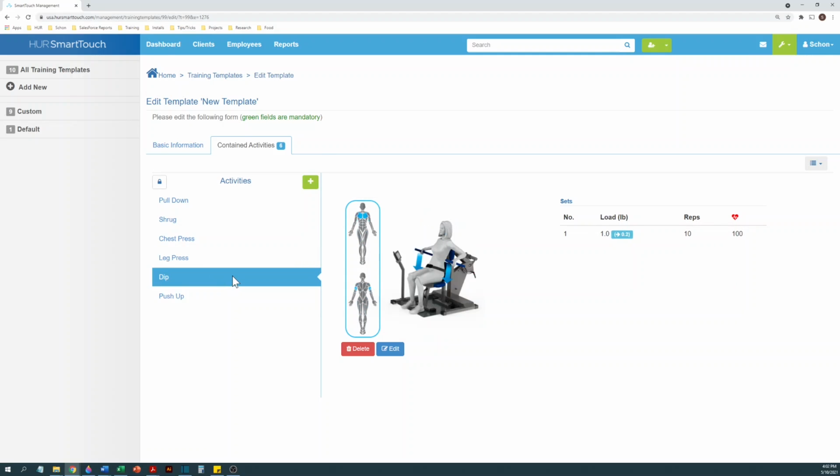Now, let's look at editing your training template. First, next to the word Contained Activities, you'll see a blue number that represents the number of exercises that are in your template. Below that, you'll see a list of all the template activities.